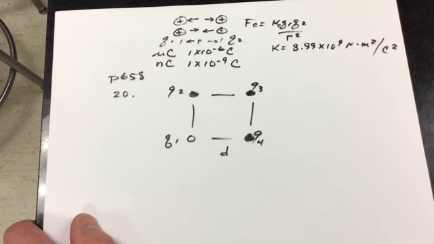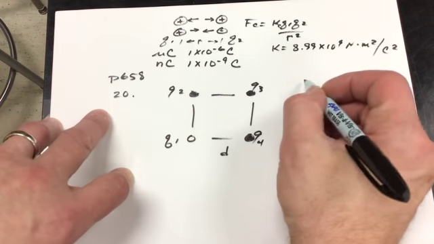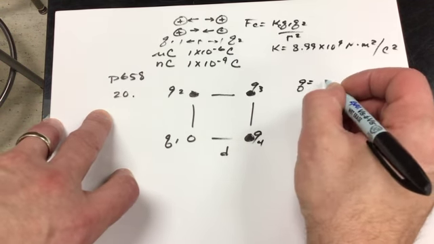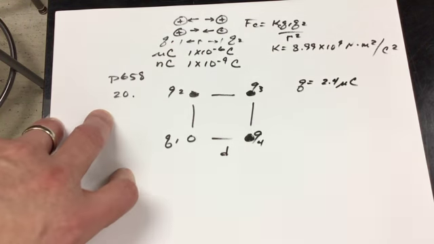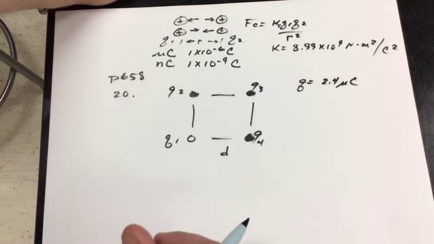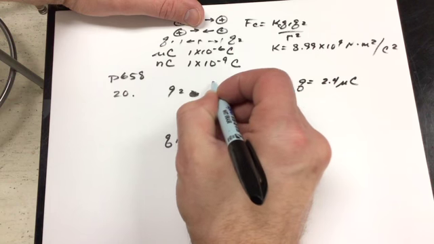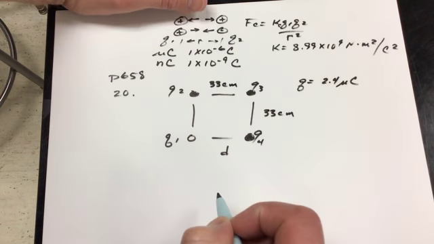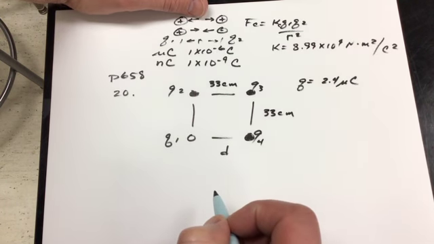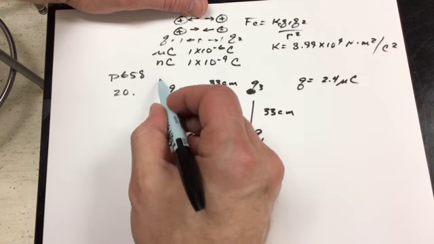It says that Q2 is negative 2 times Q, Q3 is negative 3 times Q, Q4 is negative 4 times Q, and Q1 is plus Q. So they give you the overall Q value as 2.4 microcoulombs. Okay, so watch out for that prefix. That might come back to snap at us. All right, distances are 33 centimeters here, 33 centimeters here. And we want to find the net force exerted on the point charge Q2. So that's this one.